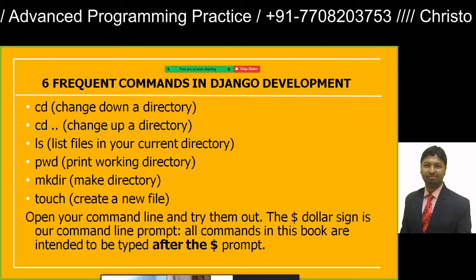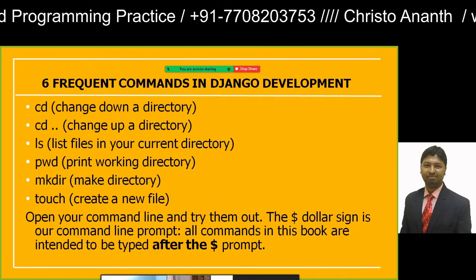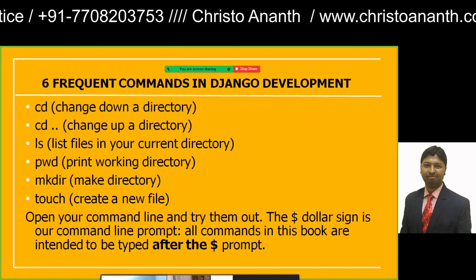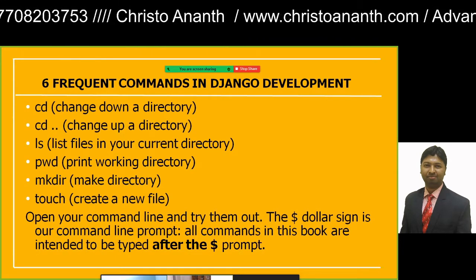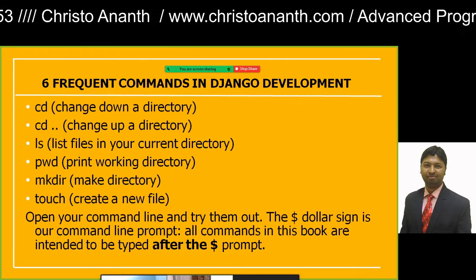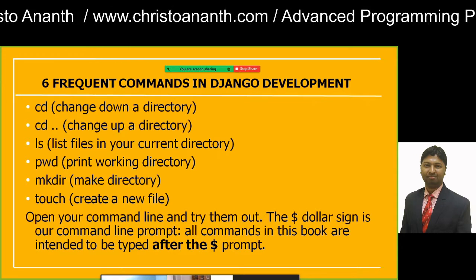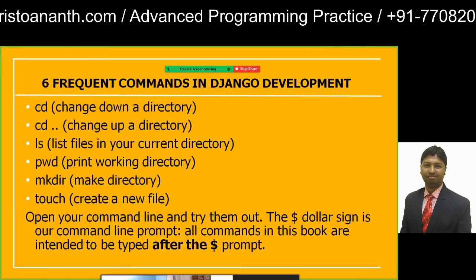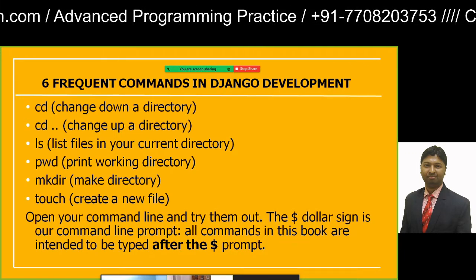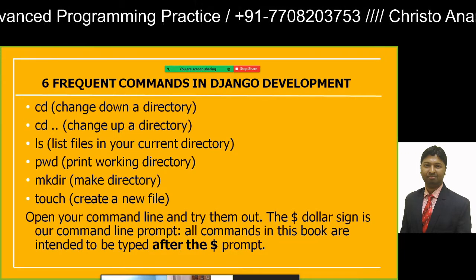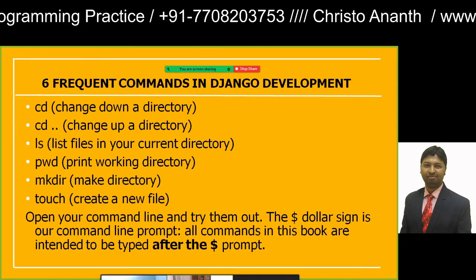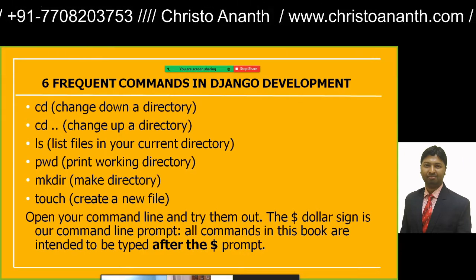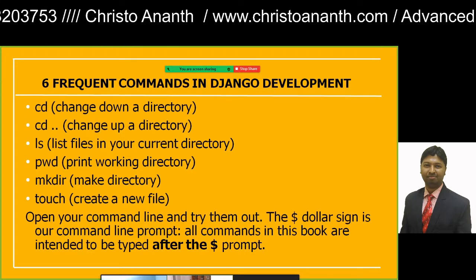So what you have to do is open a command line and then type the particular commands followed by a $ sign. The $ sign in the command line prompt means that all the commands follow after the $ sign. So you type in the $ sign and then you include the command like cd, or cd dot dot, ls, pwd, mkdir, or touch. These are similar to the DOS commands that you use in Django.